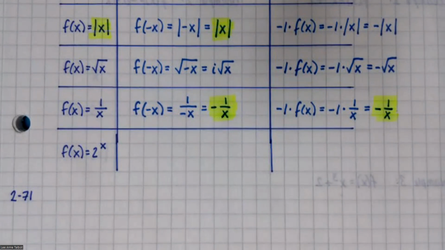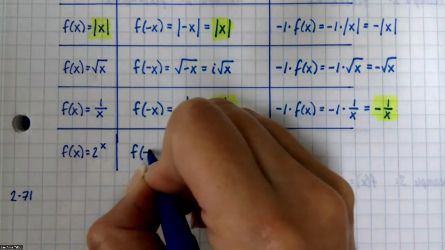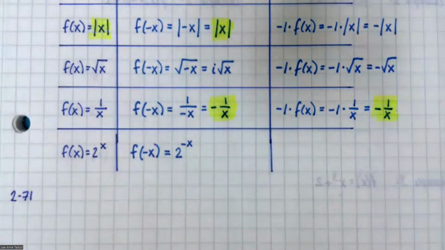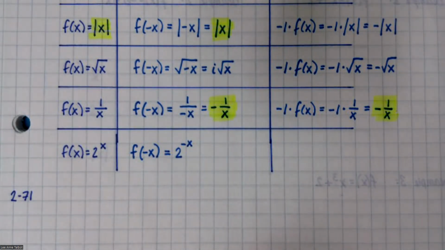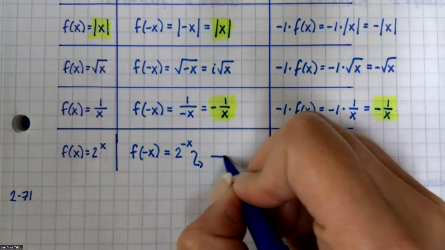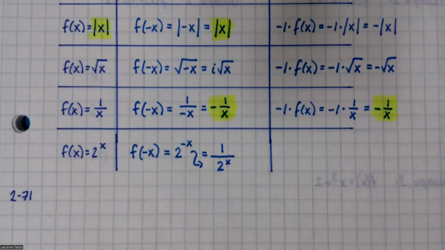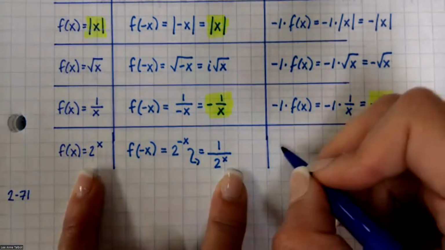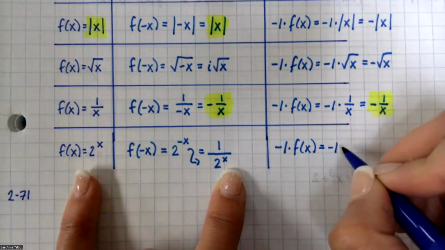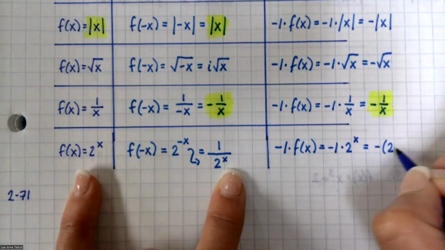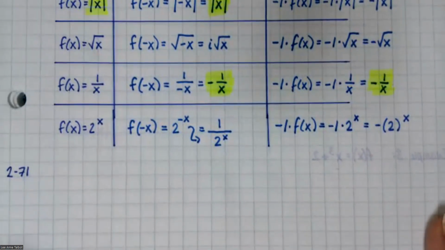Okay, last one we're going to mess with is 2 to the x, an exponential. So I have f of negative x equals 2 to the negative x. Okay, this is hard but important. What do we do when we have a negative exponent? That's a fraction. We did it on the scavenger hunt of all that review stuff in chapter 1. Negative exponents end up being reciprocals, so they go to the bottom. Always good for us to review that. The moral of the story is these two things definitely don't match each other, and these things definitely do not match each other. So we have another one that doesn't match.